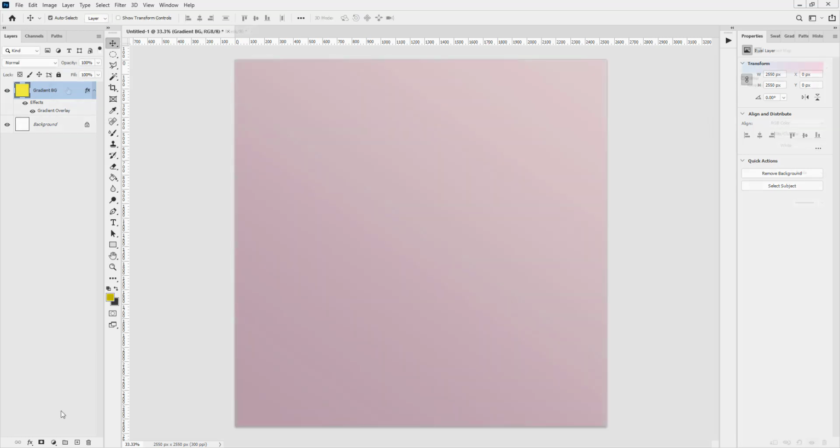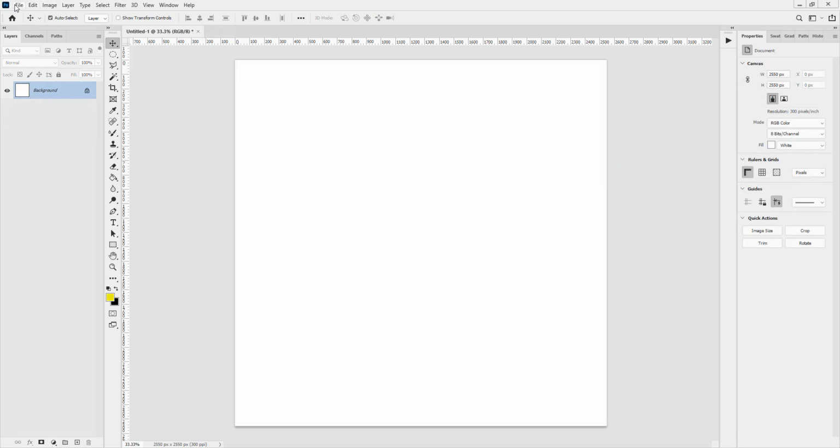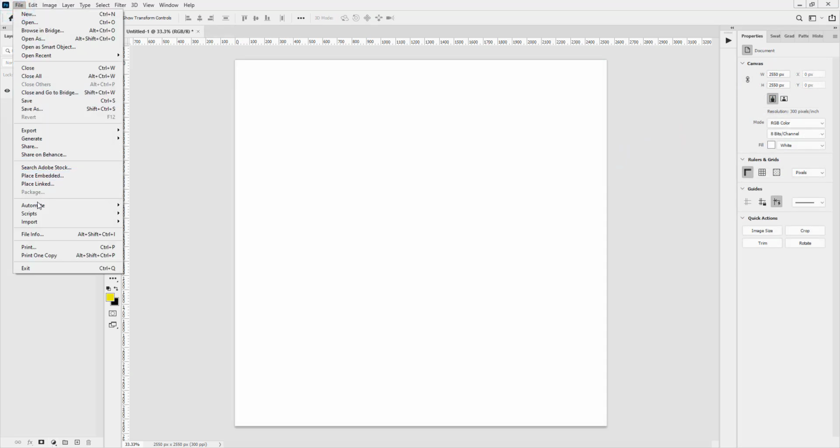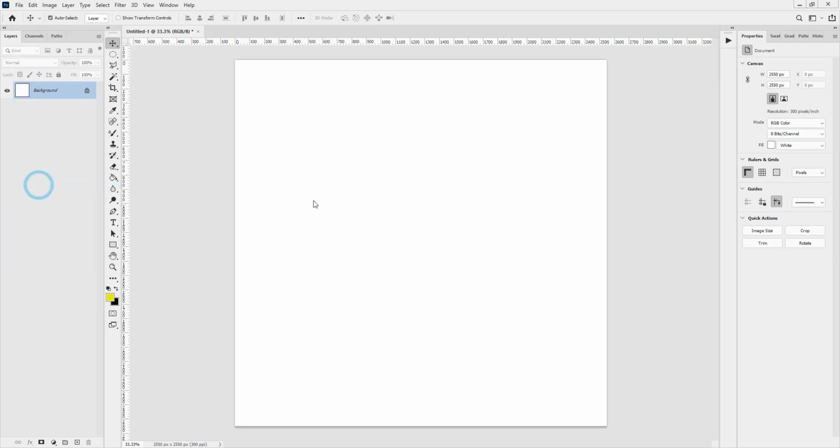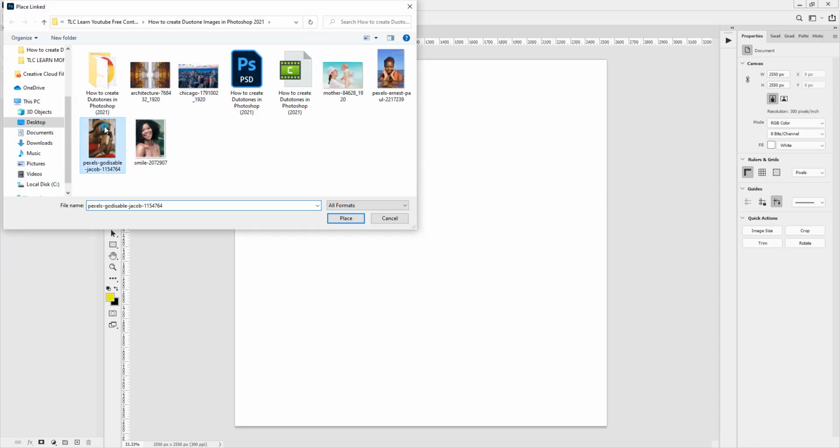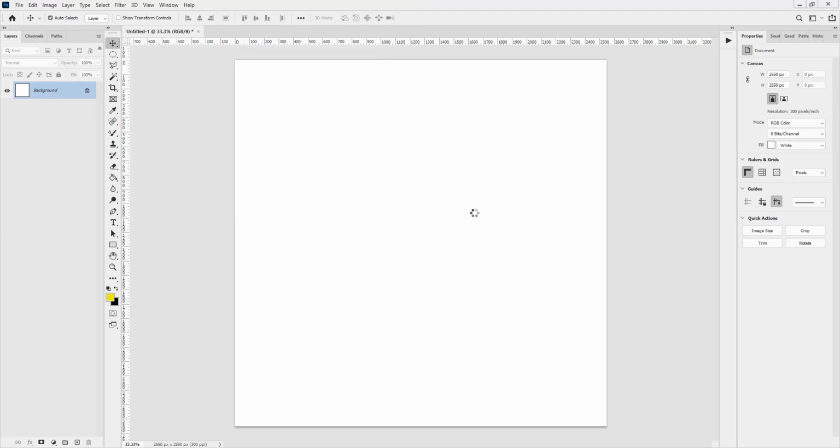Now we're going to test our gradients with a duotone effect, so you know that you can use your own gradient for anything you want, really.